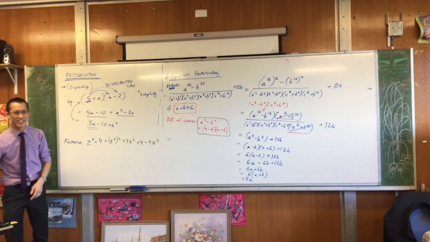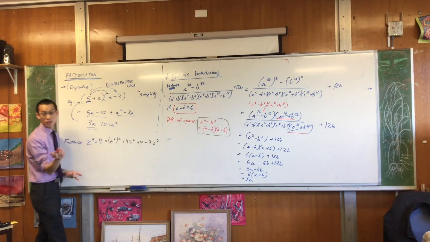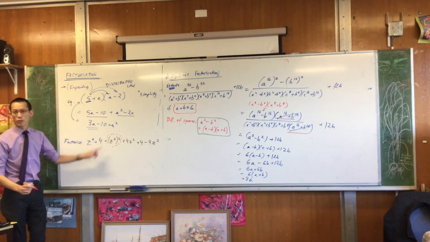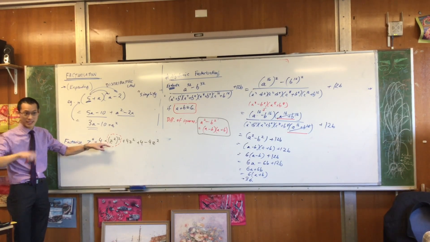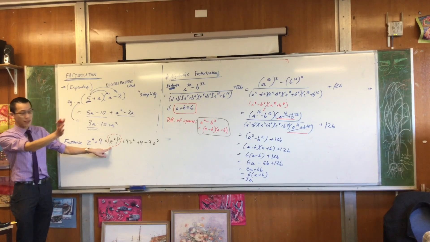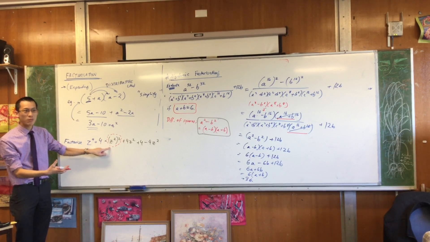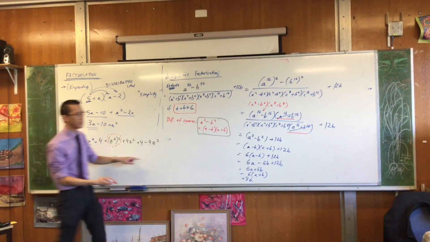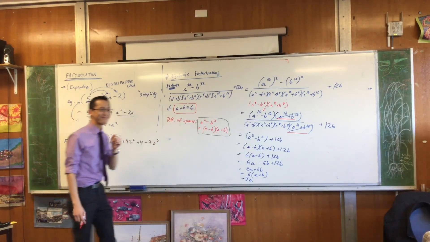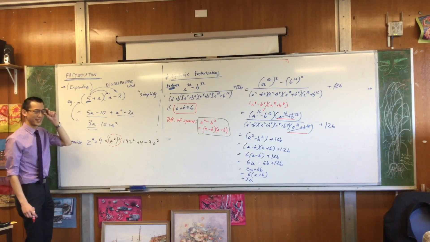Secondly, what on earth has Nick done? He's done two things. He's rewritten this. We have a reason to do this. We have a precedent for doing this this lesson. Why is this a useful thing? Have a look at the board. We've done this already today. Why did we do this the first time? We did it over here. Why did we do it? To cancel out the power of the other.